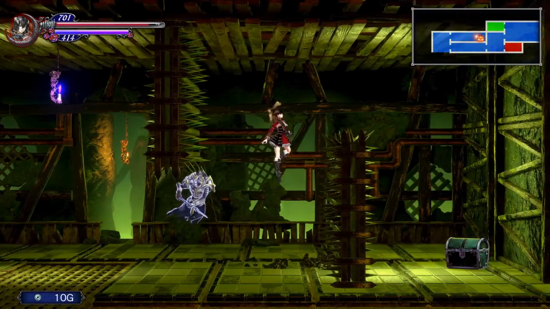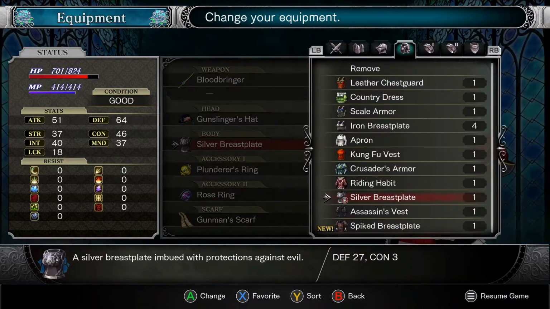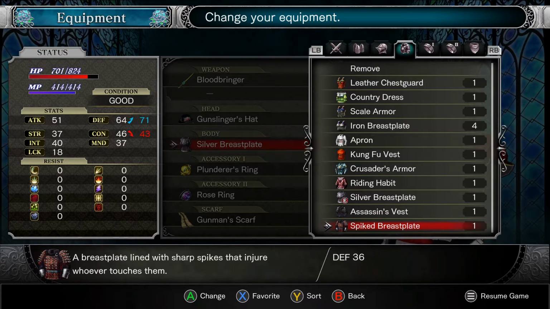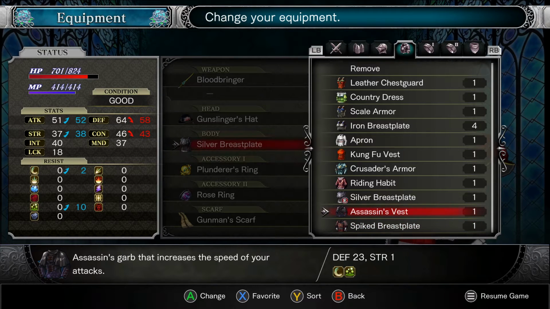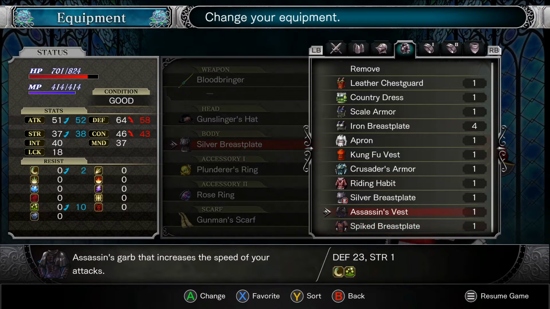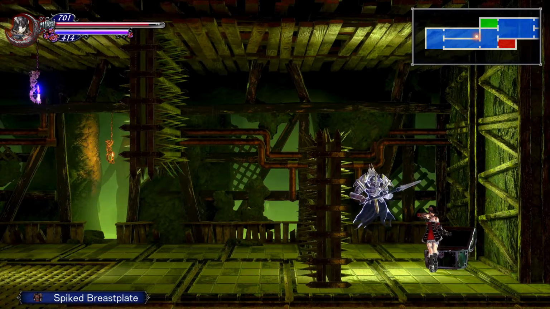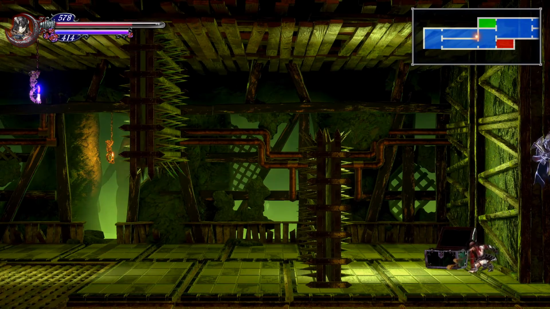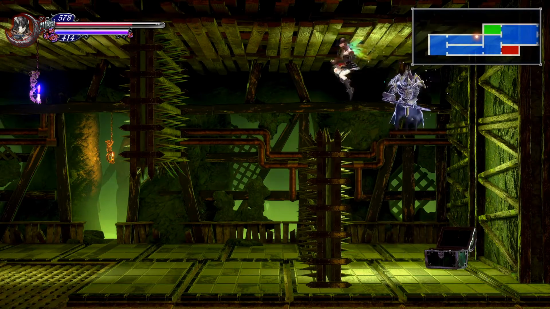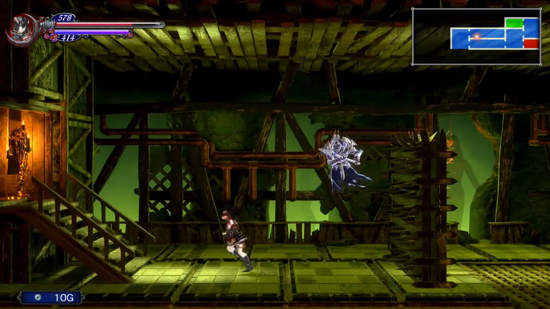Okay. Just gotta be very careful, and we get Spike Breastplate. Give me a nice boost. Assassin's Vest could also be good. I'd lose a fair amount of defense, gain some attack? Nah, let's go for the Spike Breastplate for the increased defense. Ow! Even though that doesn't seem to be helping me against environmental hazards. But that's fine.